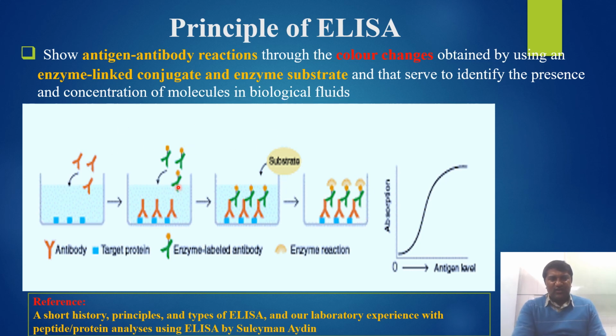This picture shows the principle of ELISA. You can see this is the well of the ELISA plate, and these are the antigens at the bottom of the well, and these are the antibodies, and then you put in the secondary antibodies. It is conjugated, and then you add the substrate, and that will combine with the enzyme and show the color. This color can be measured as an OD value with the help of a spectrophotometer or ELISA reader.